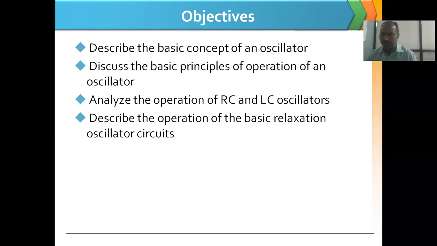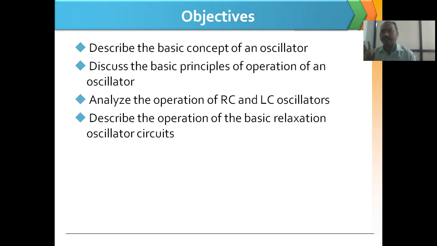Another function of the LC type of oscillator is tuning. What does tuning mean? When you operate a radio receiver, there are two knobs: one for changing volume and the other for tuning, the fine tuning knob. Fine tuning indicates the particular frequency of a particular station. Only when we adjust to that frequency does that station run. In that case, we use the LC oscillator.